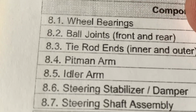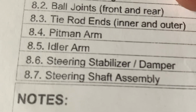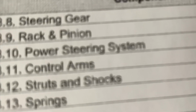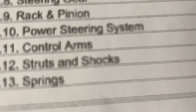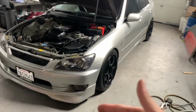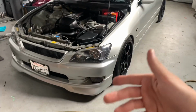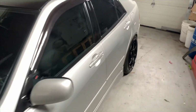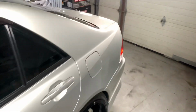The wheel bearings, ball joints, tie rods. Some of these are not applicable, but for the ones that are. Rack and pinion, power steering, control arms, struts and shocks. So pretty much everything pertaining to the suspension of this thing, the drivability of it. Also underneath the car, checking for the exhaust condition and for any leaks or anything. So any holes, any rust or anything like that.